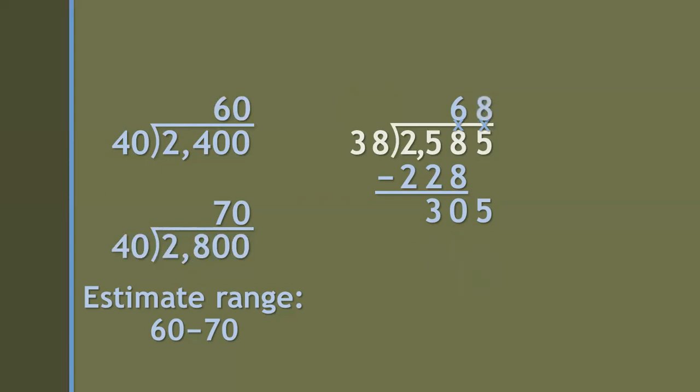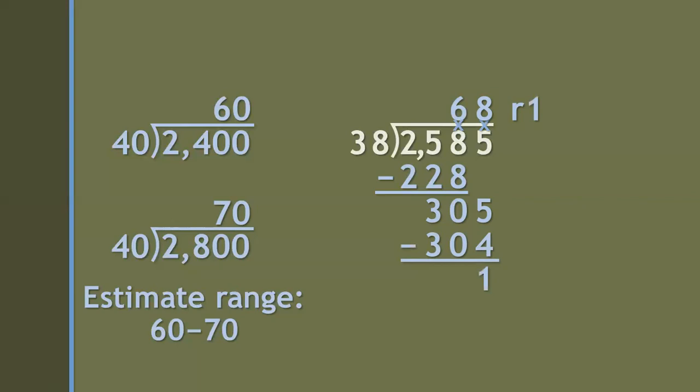So that's where I was talking about, where they did it wrong. And they were showing you an example of, oops, 7 gave us too many, so we got to go back up and change it to an 8. 8 times 38 is 304. That's a lot closer. We're going to have a remainder of 1. Now we know we did the problem correctly, because when we went back, we found our mistakes.